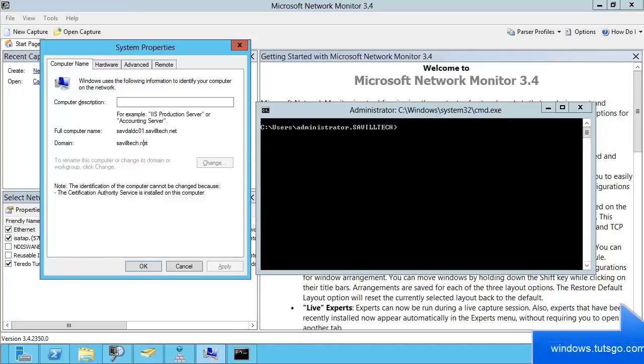This lesson covers an introduction to domain name services, or DNS. Previously, we looked at configuring a computer with a host name, for example savdaldco1, test server, and then also we configured a primary DNS suffix, or in the case of joining Active Directory, it would be the name of the Active Directory domain, i.e. saviltech.net. So we have its host name and then the DNS suffix, i.e. its parent domain name. When you put these two together, you get its fully qualified domain name, i.e.